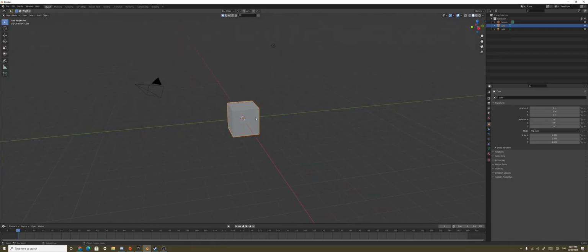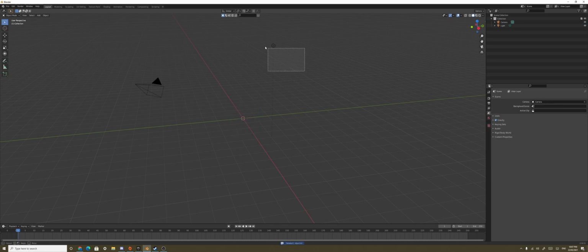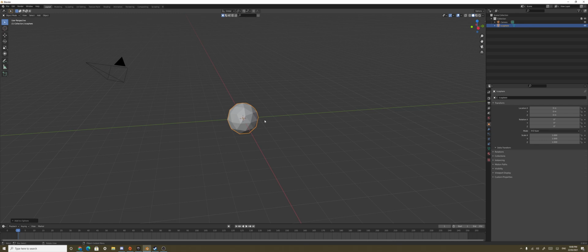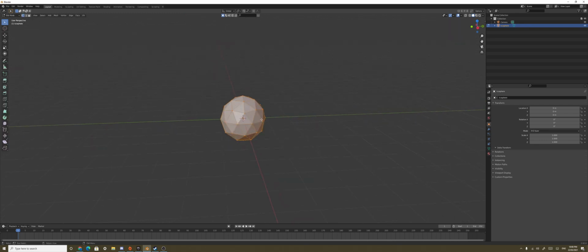So the first thing we're going to do is delete the cube and delete this light. We can keep the camera. Shift A, mesh. Let's put in an icosphere. Tab to edit. And what I'm going to do is just get underneath it and select the bottom of it. And then I'm going to go S to scale, just to kind of make a little domey shape like that, because that's how I imagine clouds.